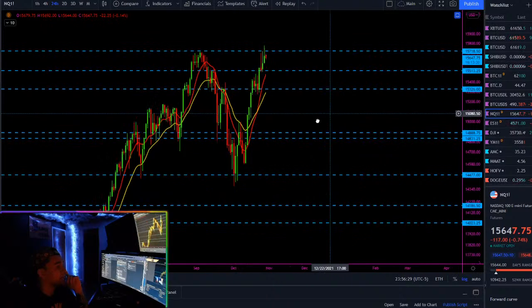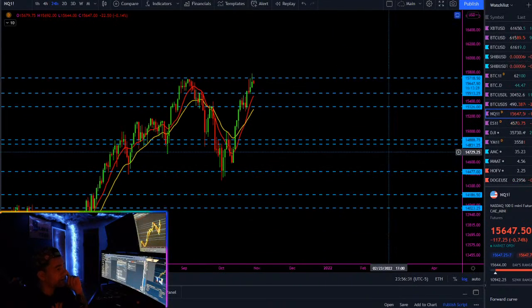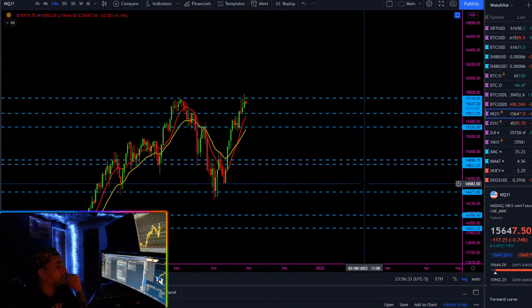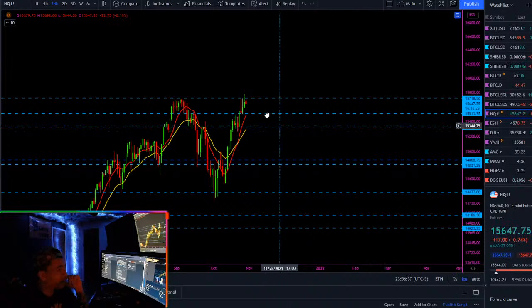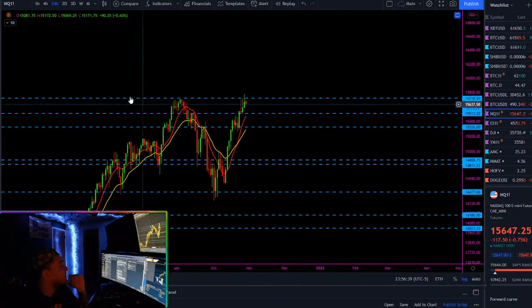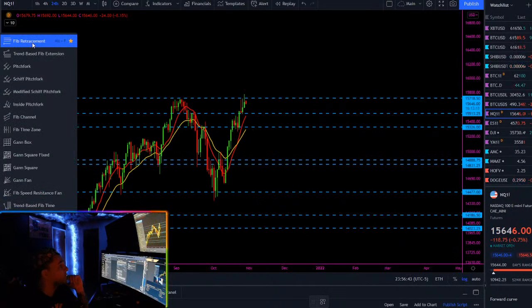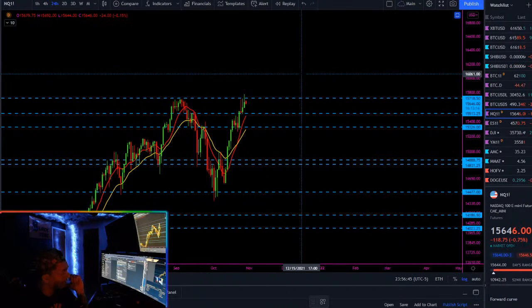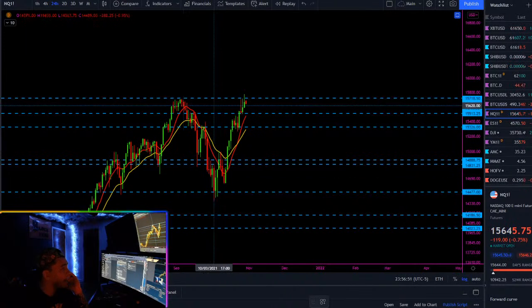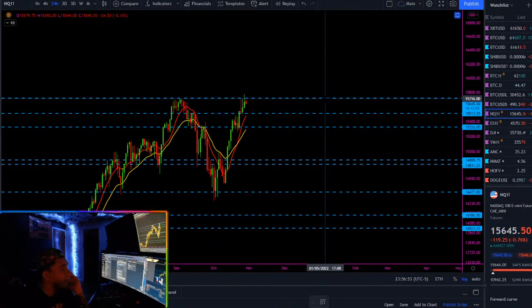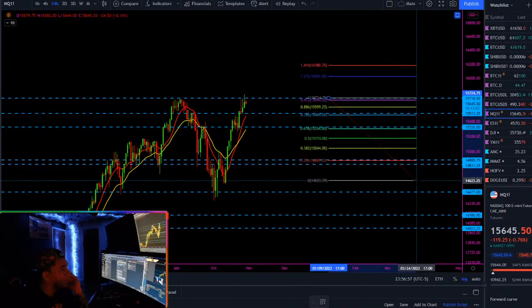So typically I don't use retracement levels. I actually love to use extensions though, because it gives me a general idea of potentially where the bots and algorithms are set up to take profits when you see price action achieve new all-time highs. So to give you an example here, Fibonacci tool, boom, very first one right here. I have it favorited. And for extensions, again, like I said, I'm using the last structural low and the prior top here, right? So I'm going to line it up with the top. And again, for extensions, you want to go down. You want to lead it down.